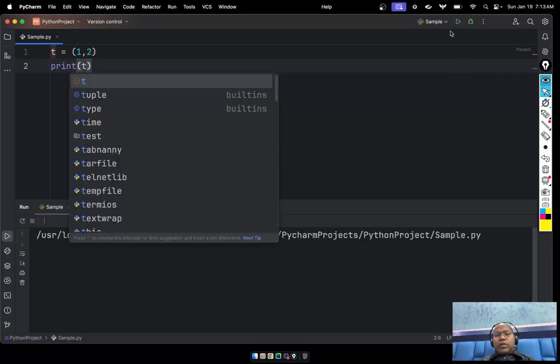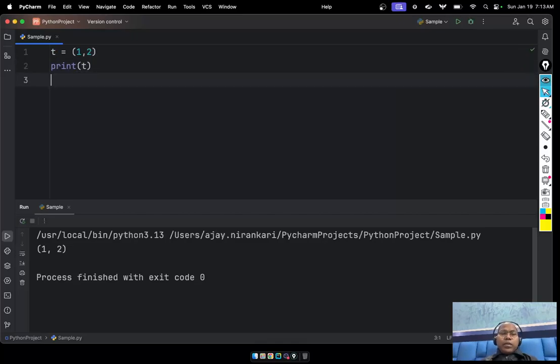This is no challenge. Here, this is index 0 and index 1. I want to add a third element, t[2] equal to 3, but tuples are immutable, so that's not allowed.